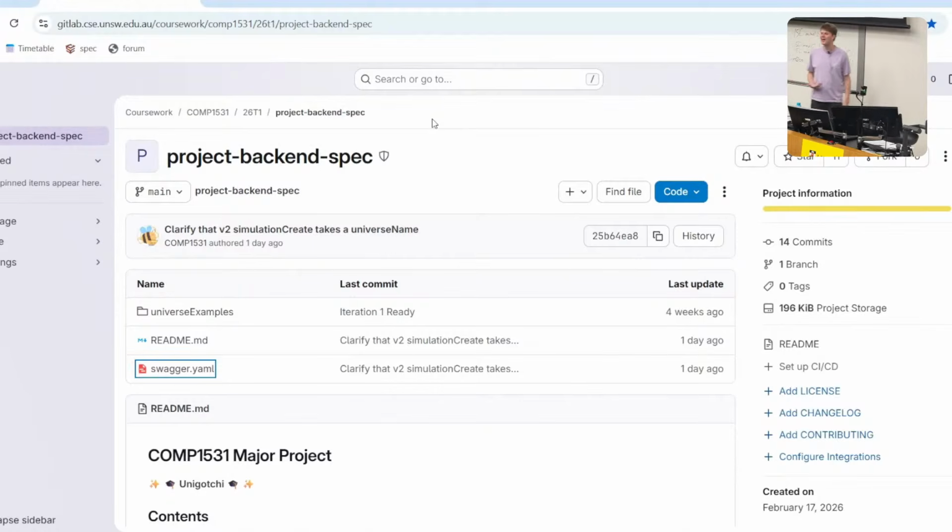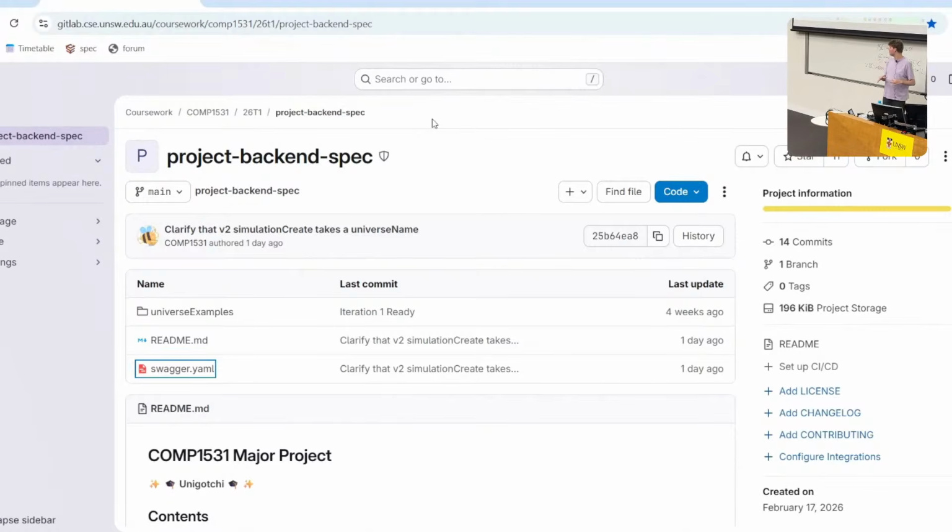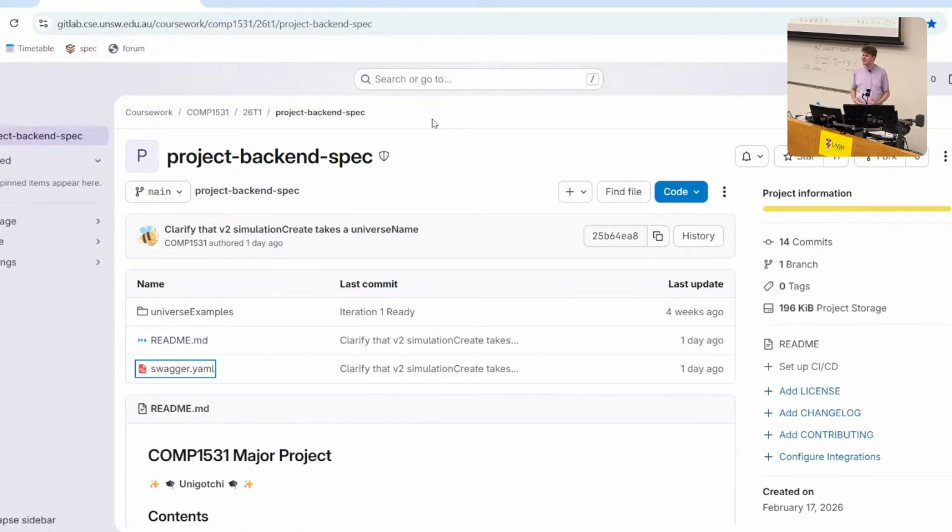I'm Ollie. I am the COMP1531 marking admin. I've been with this course for about 4 years now, doing everything from tutoring to lab assisting and, obviously, adminning. And yeah, I love this course. I do everything related to the marking of the project. So you won't see me much. You might see me on forums, but otherwise everything is behind the scenes for me. Other than that, I am a software dev by trade. I work for Amazon, and I love everything about computers.